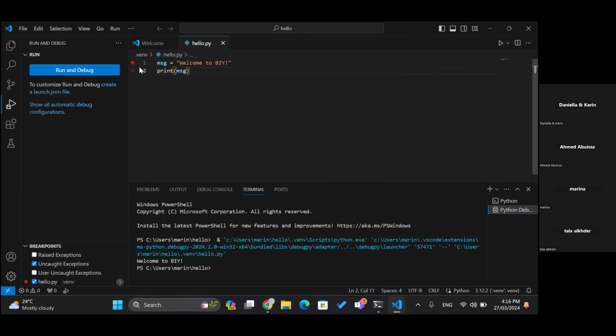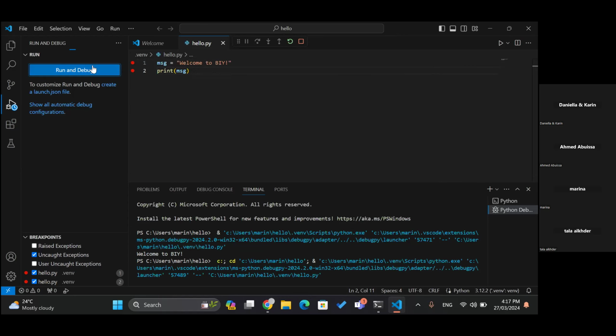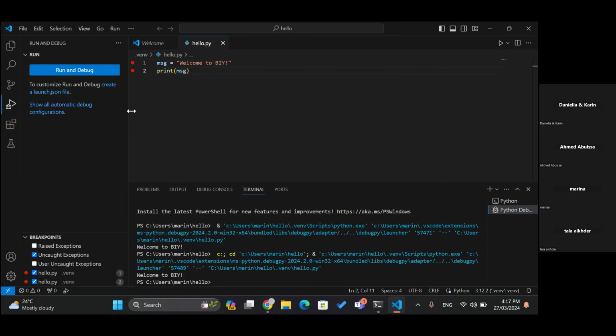Yeah, can you, for the last time, just move the breakpoint to the print message? Or set the two breakpoints, let's see. Yeah, set both. No, keep both of them. Yeah, now run and debug. Wallahi, this is not even giving anything.